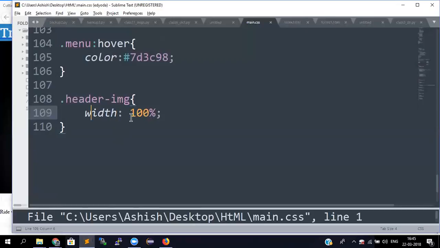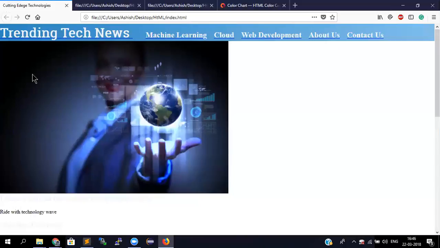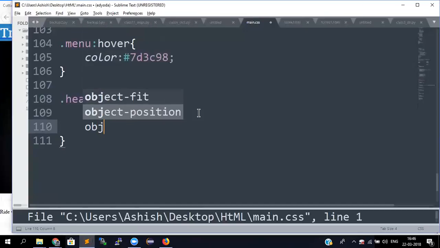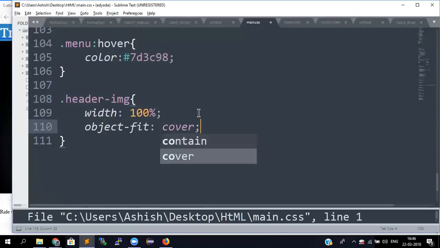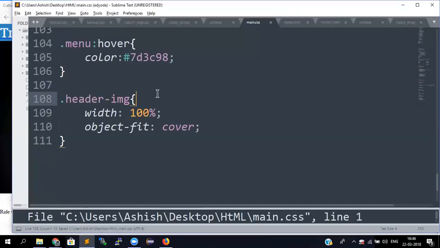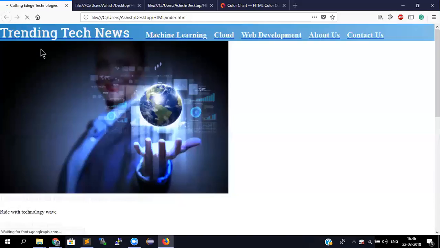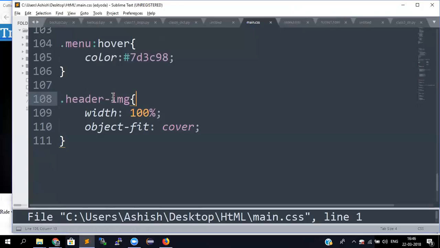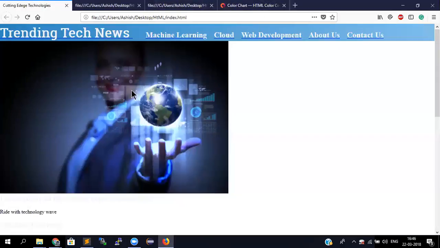So now this is a good practice, that you specify what height and what width you want. But if you see, this is my image, but the maximum width is this much. Now I cannot stretch it beyond this. So we have something called object fit, let me try this. I don't think this will work. We need another image only, as the size is smaller, it's not extending to this.